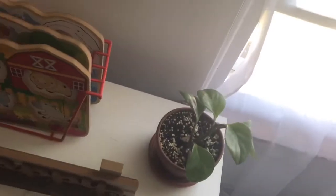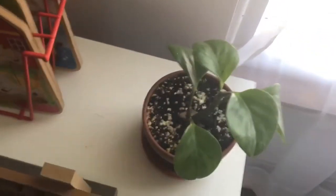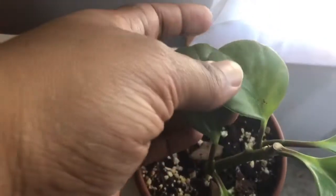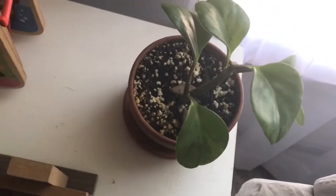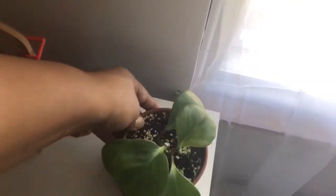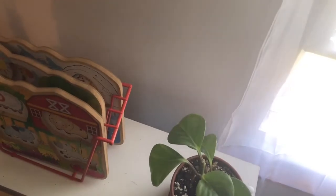Oh wait, real quick — over here is my kids' school work area. This is a peperomia obtusifolia that I showed in the first video. I've had this plant for over a year and it's only put out like two new leaves. Somebody told me it needs very bright direct light, so I moved it over here closer to the window to see if it makes a difference. It was pulling toward the light so I rotated it so it can all get some sun. That window in the kitchen is where it used to be and it still never grew much, so we'll see what happens.